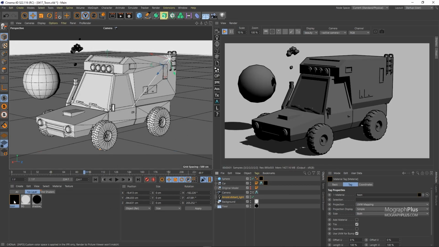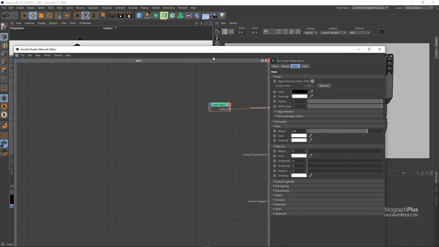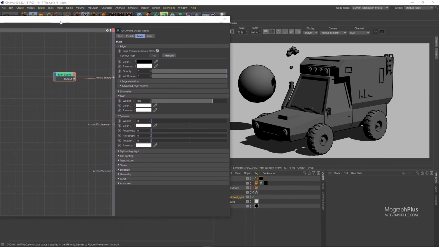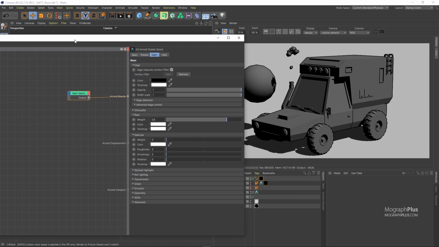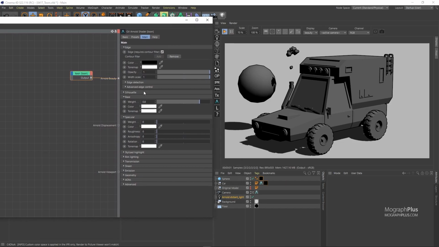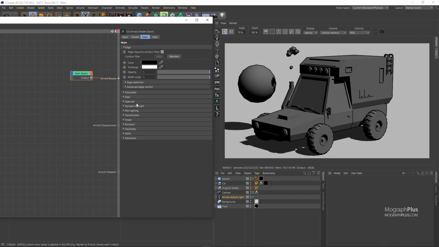Toon Shader is a non-photorealistic rendering solution to render edges, lines, and toon/cell shaded looks to achieve illustrative and technical images, for example, for like a halftone or comic looks. It has tons of options and I won't be covering everything here. I just go through the basics and you can check out Solid Angle website for detailed documentation. The shader has a lot of components: edge, silhouette, base, specular, stylized highlights, rim lighting, transmission, sheen, and emission. We are mostly interested in the edge and the base components.